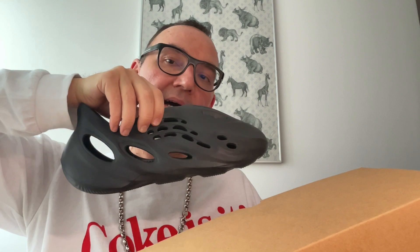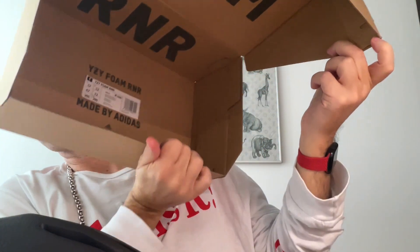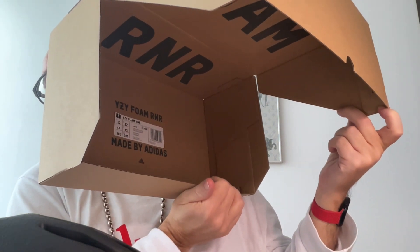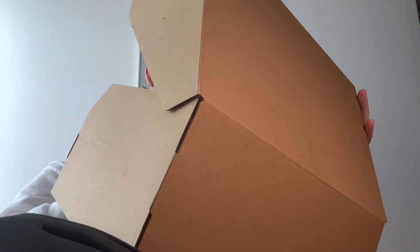The size is perfect. On the bottom, these ones are made in China. I went with size 12 — just to say, my Yeezy 350 size is also size 12. I wear European 46 two-thirds, usually with the insole out because the 350s are tight and very narrow in the front. The Foam Runner is size 12, European 47. These don't go to half sizes, so you either go a size up or size down. I decided to go true to size.